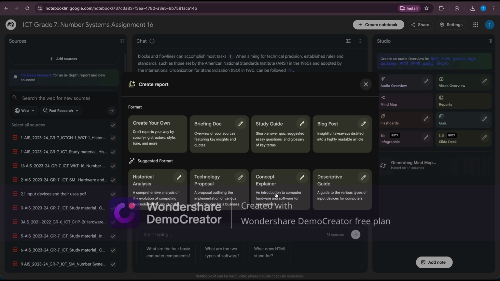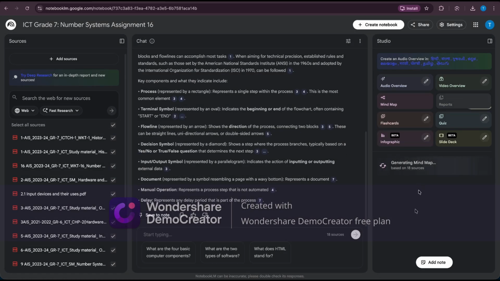Let's just watch what the mind map gives us. We'll use a concept explainer report. I think that should do the job. It will tell us about that, and let's just see. Let's just put an audio overview. It will be ready in a few minutes.